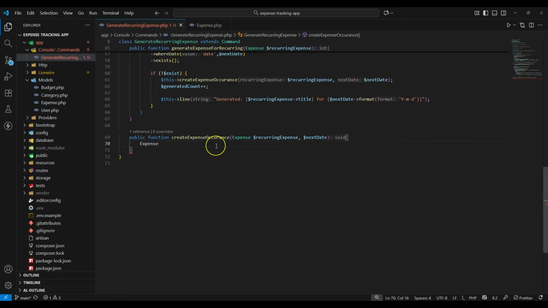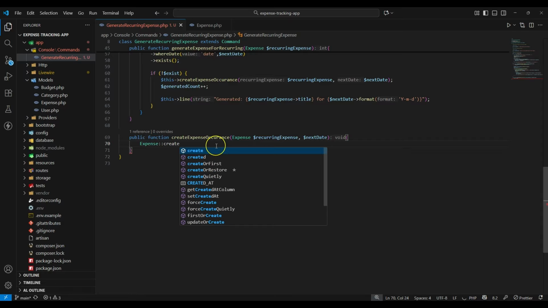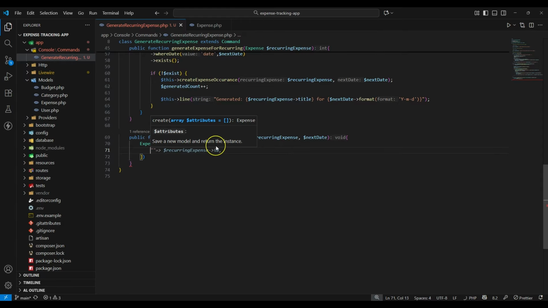So we're going to call the create method, and then after that we're going to define the following array, okay, where we are going to have the following.